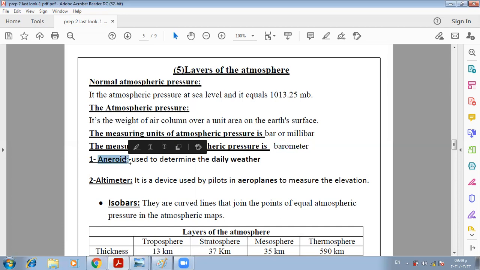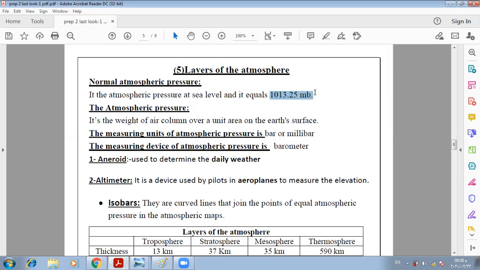امال altimeter ده يعني ايه؟ altimeter ده التايب الثاني او النوع الثاني من البارومتر. It is a device used by pilots in aeroplane to measure the elevation of navigation from sea level. تمام. يبقى انا كده عرفنا يعني ايه atmospheric pressure، normal atmospheric pressure اللي هو at sea level اللي هو 1013.25. الرقم ده مهم جدا جدا، ممكن يجي تشوز.